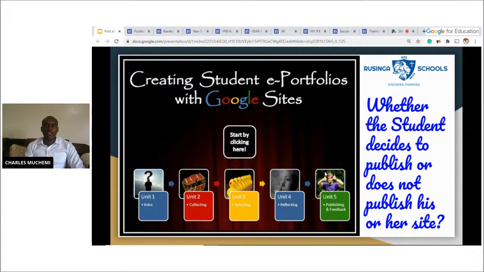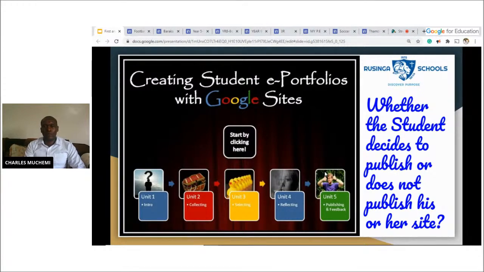Whether the student decides to publish their site or they just want to use it as a storage, as we have seen, since it can put together quite a lot of tools, quite a lot of applications, like if it's a video application, if it's a text, if it's a document, it makes it very, very easy for students to use the site.